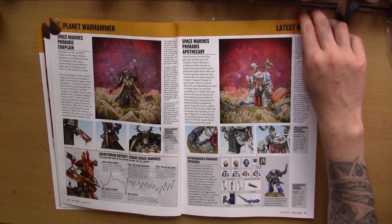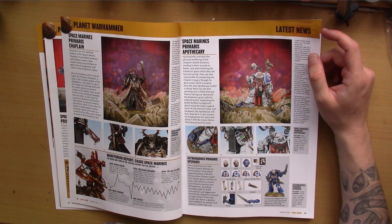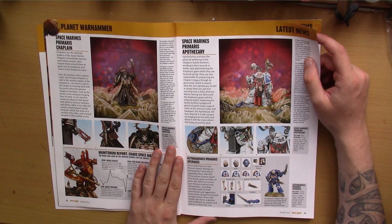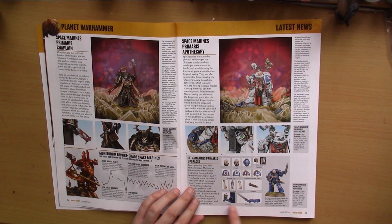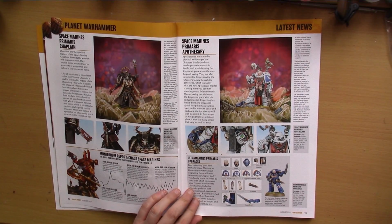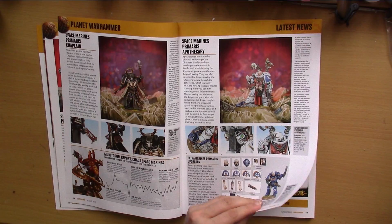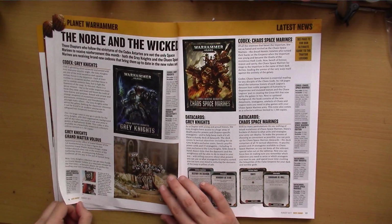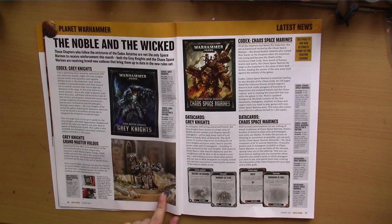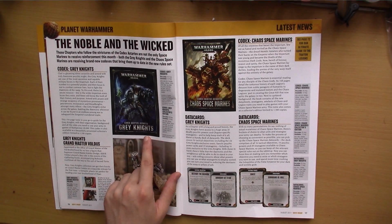And we also have the Chaplain and Apothecary. I really like the characters for Primaris, they're just very expensive, £22.50 each. There's also going to be an Ultramarines Primaris upgrade sprue. Very cool, looking forward to that. Also coming out is Guilliman on his own, so he's £20.